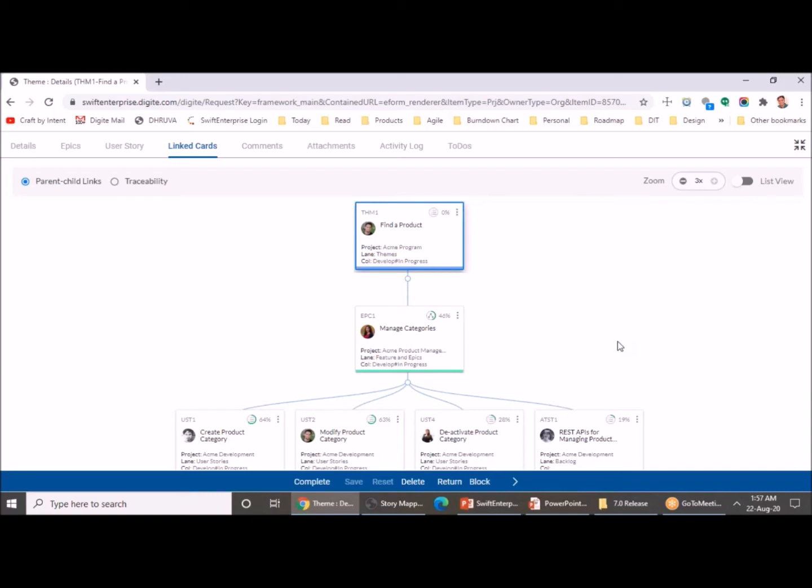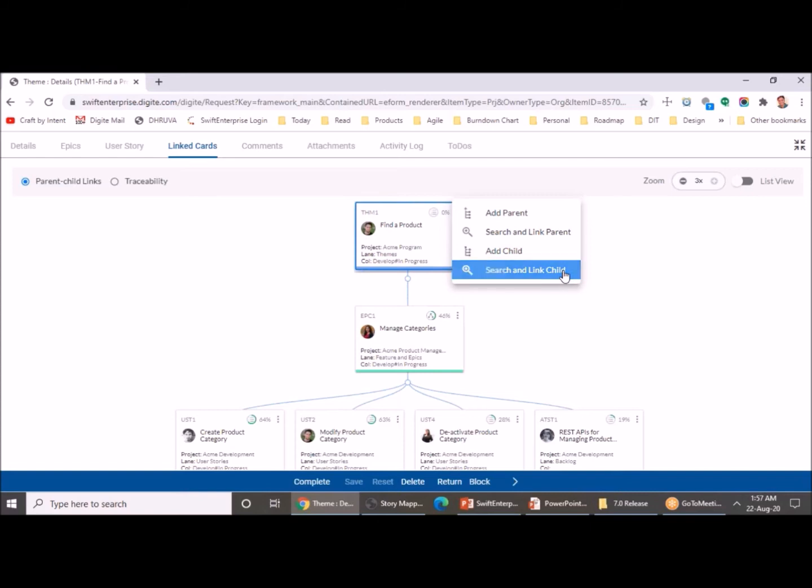So if in case there is a need that you have to go beyond what you had originally planned as part of the story map, you can go ahead and add an epic or a user story right from here as well. So what I would do is I will click on one of the overflow menu icons for this theme, and you can see all the options available to add a new parent or an existing parent, or add a child card, or add an existing card as a child card.